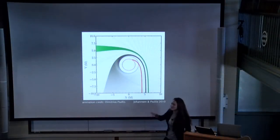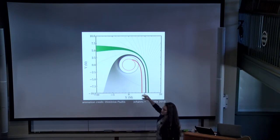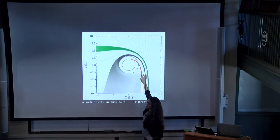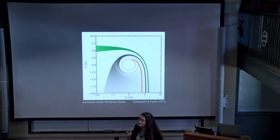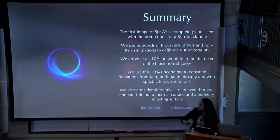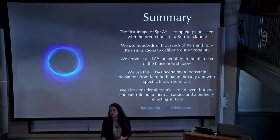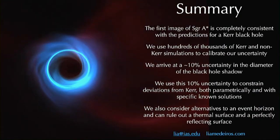If I had had more time, you would have gotten to see this. These are little packets of photons going towards a black hole, and we're seeing how the lensing affects them. So you're asking what happens to the emission that's right here, between us and the black hole. A couple of things go on with that. For one thing, it's going to be demagnified due to redshift, and also Doppler beaming and boosting, so we will not have a ton of brightness there. But if you look in this movie, the fact that there is some emission right here is mostly from stuff that's really between us and the black hole. And so that is all part of our alpha 1 calibration.